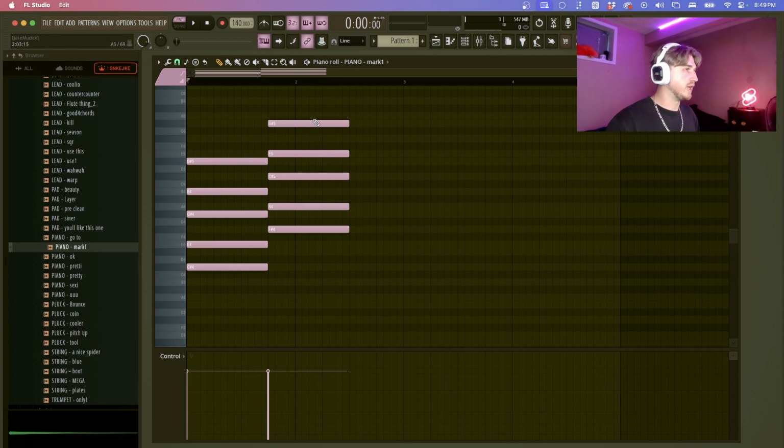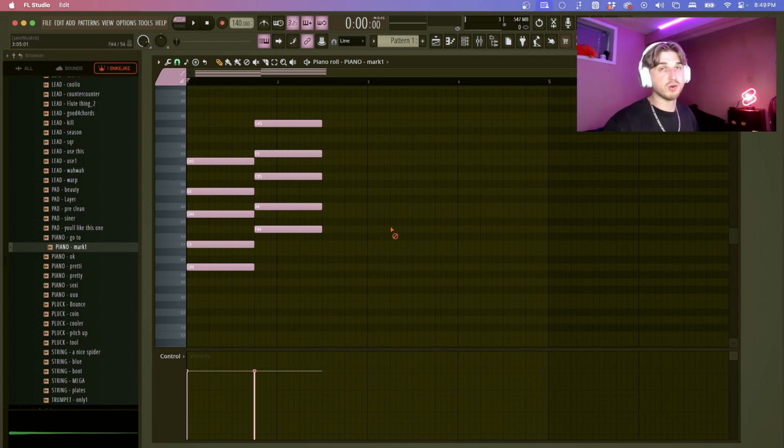What I'm going to do from here is just play around with these notes and move them around and make them sound good, just build out a chord progression. This is where the creativity comes in, so you want to just do your own thing and see what you come up with, honestly. There's not really a whole lot of rules when it comes to beat making. It's all about what sounds good to you and just going from there, basically.